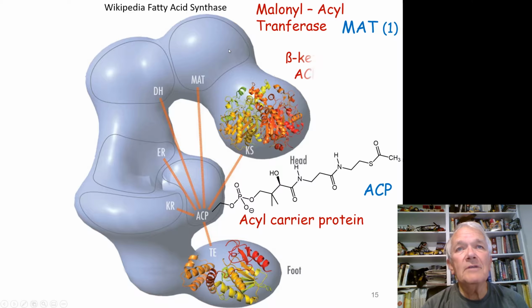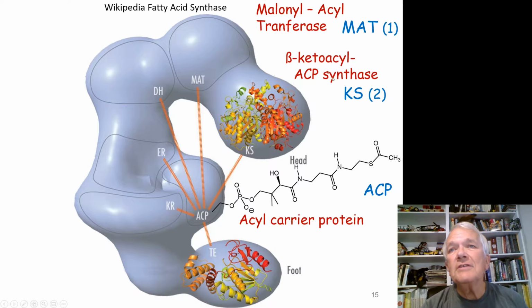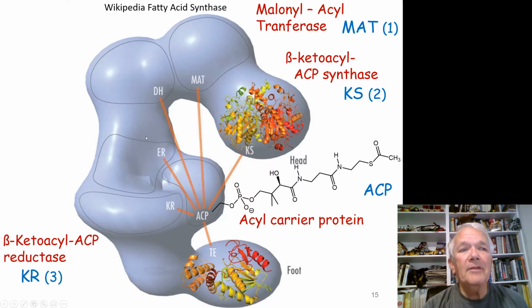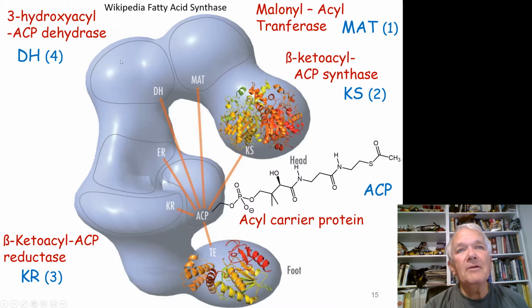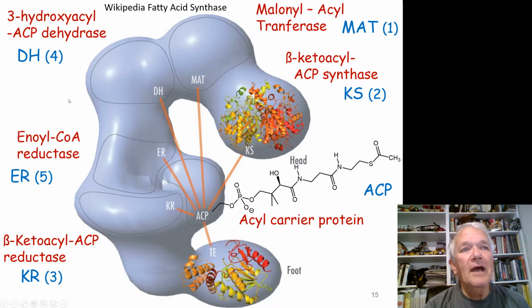That's the next enzyme. Then the actual synthesis takes place using the ketoacyl ACP synthase. This is the one where it actually forms that tetrahedral intermediate, kicks everything out. The next process, if you remember, was the reduction of the ketone. So ketoacyl ACP reductase. This is KR. This is unit number 3 over here. What's next? Dehydrating. It goes up here. Notice these things aren't next to each other, which I find kind of interesting. But basically, this arm is swinging these molecules around, doing each piece that it needs to do.